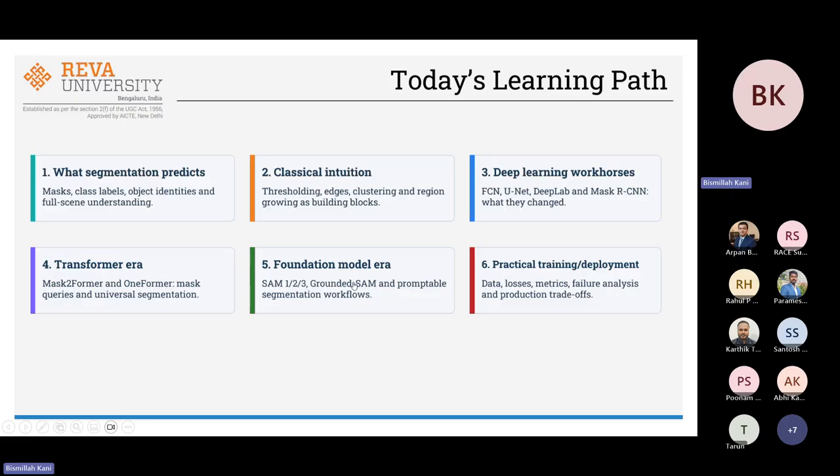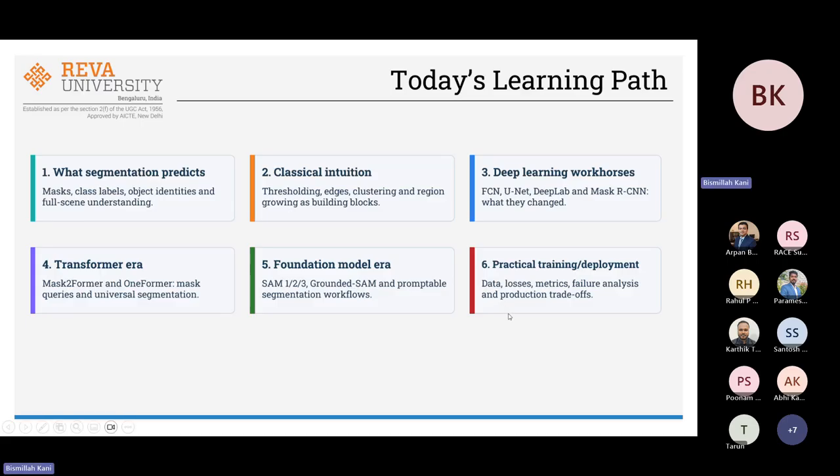Then came the transformer era where slowly all of the computer vision deep learning neural networks were moving away from the CNN to transformers. And then came the foundation model era, which was inspired from the LLMs, and SAM was one of the breakthrough models for the foundational vision models.